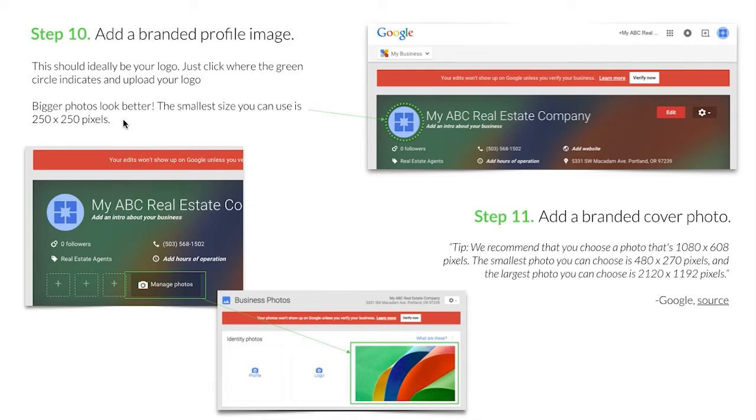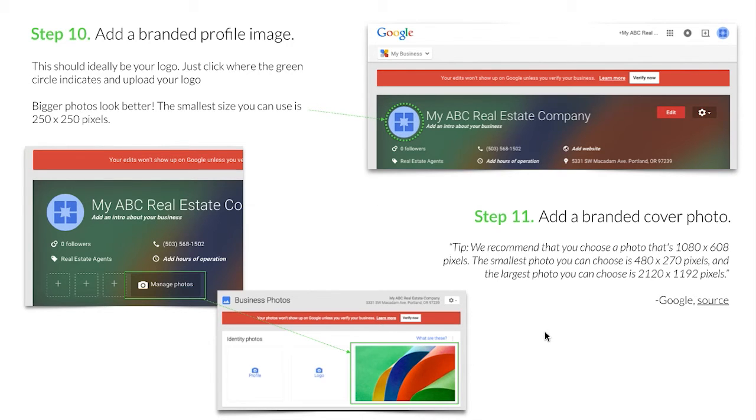You're trying to brand this page. This logo could potentially show up on search engine results pages. So you really want this to be branded and look nice. Not only for your own brand image, but also because Google wants to see completed profiles. I'll talk about that a lot. Complete your profile. Fill it out. Make it as full as possible. So that starts with a logo image there.